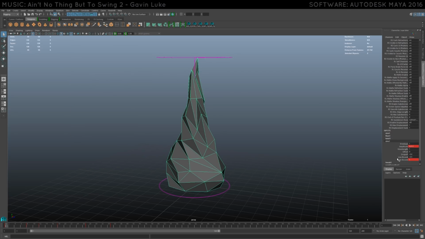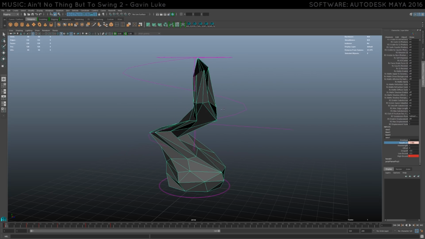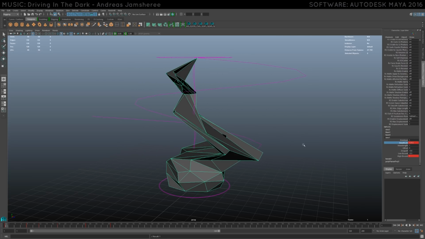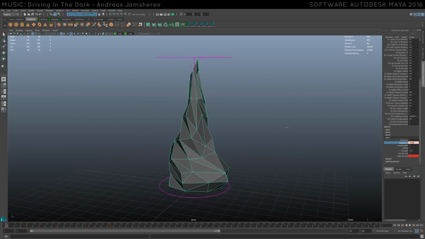I used a sine wave, first of all, to start things off. Nice and easy, with a nice little sine 1, appropriately named right there. You can see that all the sine wave does is make the fire undulate slightly, boogie woogie back and forth, like that. I did change the low bound, because I didn't want the base to shift around too much. So as you can see, this is doing that. If the low bound was at -1, it would shift the whole thing way too much, which I didn't want.